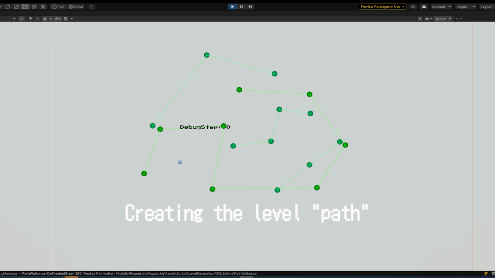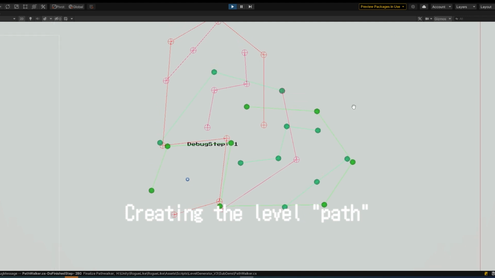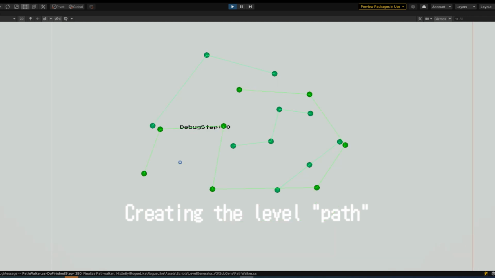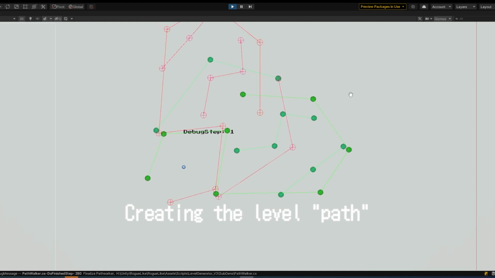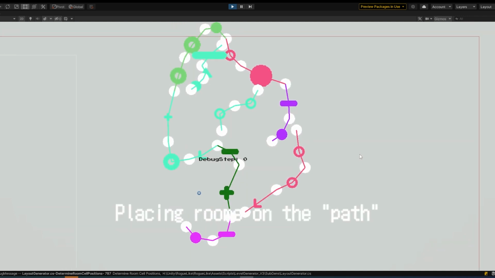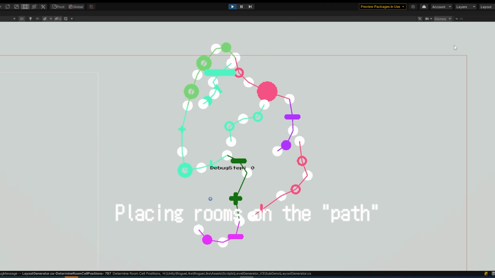Next up is creating the level path. Ambitious goals when I started this generator involved creating a script that would make a cool level spline on which to place the rooms. Now, however, I've manually created a list of available splines, one of which gets chosen for this generation. Some deviation occurs on it, for example mirroring it or rotating it. When we've got the path, we need to start placing rooms on it.